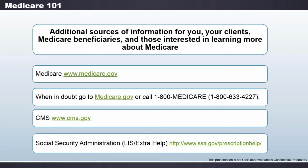It's a huge amount of information in regards to Medicare. You can do all sorts of searching in there. Maybe you want to do some specified searches about Medicare Part B or Medicare Part A, and it can give you additional information. And when you're in doubt, if you have any questions, you can also use them as a source to help you out, so you're not giving incorrect information. But I definitely would not have your beneficiaries or your customers go to that website, because they will help them out and get them enrolled.